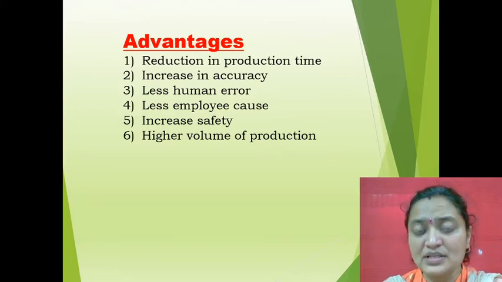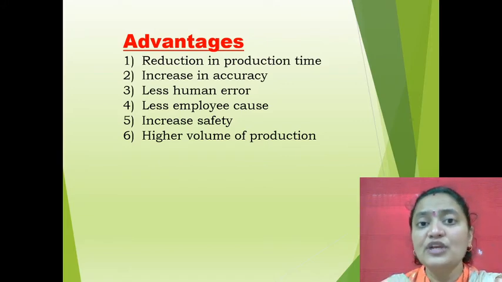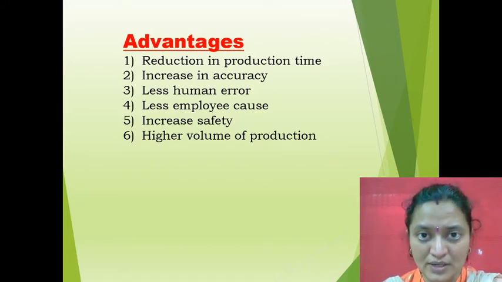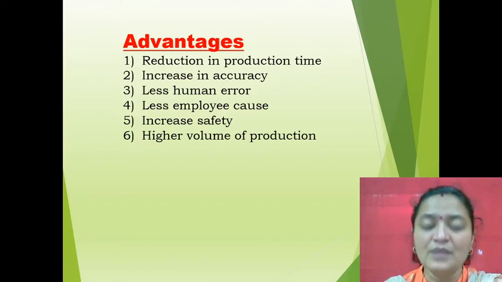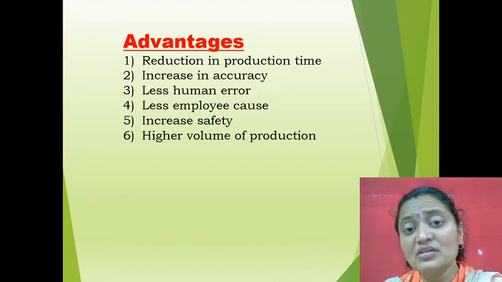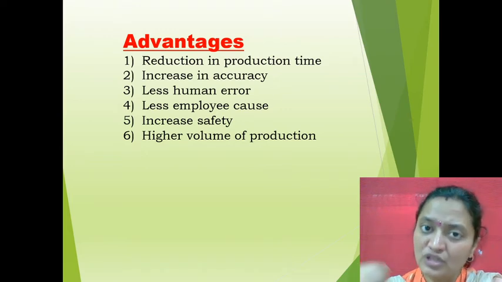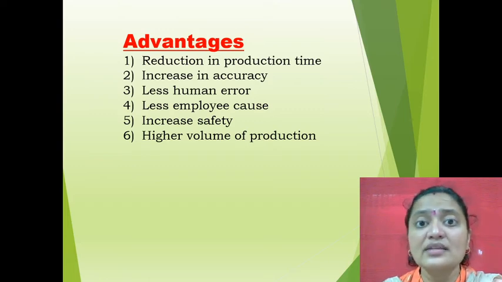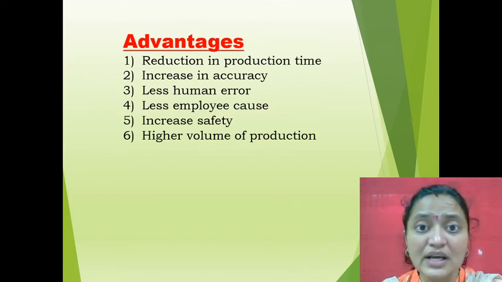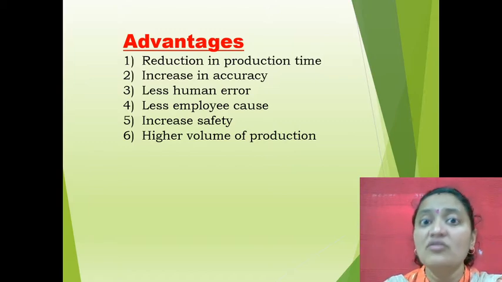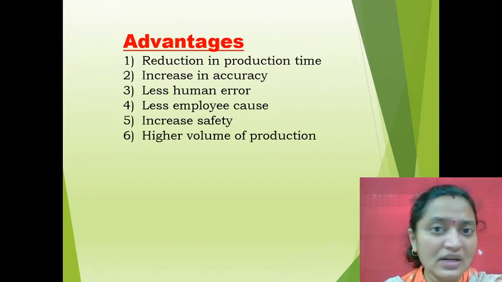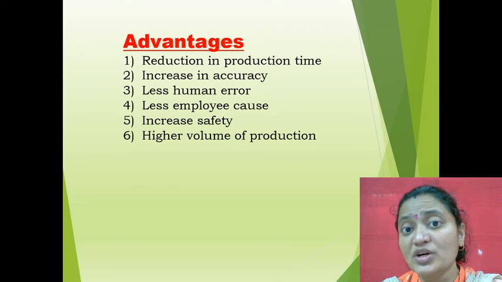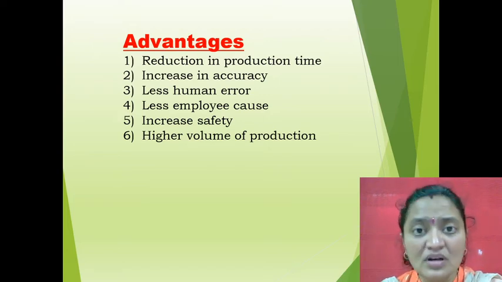Now a simple example. Just imagine that if you take 5 hours to complete that work, you appoint one worker there. You tell that worker to complete that work within 5 hours. And you allocate the same time for the machine; for that machine also you keep 5 hours. When you make a comparison, you can understand that the machine's work will be done very quickly as compared to the workers' work, as compared to the laborers' work. So there is a reduction in the production time. Time will be saved, because work will be done very quickly with the help of the machines.